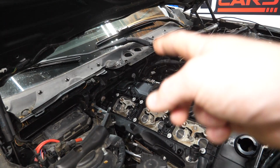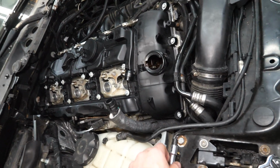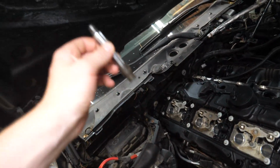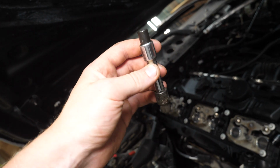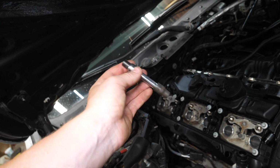It's definitely not easy to get to the back ones, but I found it helpful to insert my Torx bit, wherever that went. Here it is. I found it helpful to insert this Torx bit and little extension. I insert that first and then put the ratchet onto this piece here. Makes it a little bit easier to line up.